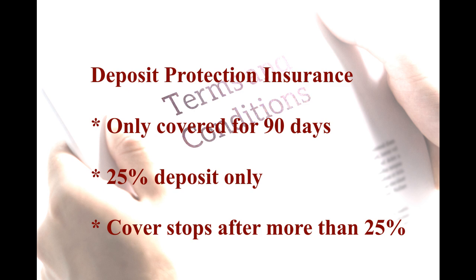It appears that there is one company who provides insurance for most renewable energy installers. Our heat pump installers — see a separate video on the subject — used a different insurance company, but at the same address and with identical terms and conditions, as did the solar panel installers we eventually used. Those successful installers asked for the deposit payment and the second payment at the same time, as soon as we placed the order. We pointed out that this meant the deposit protection insurance was instantly invalid, something they hadn't realised. Of course, it was not in the interests of the insurance company to point this out. They were, I'm sure, just happy to take the insurance premium from the installers, with no expectation of ever having to pay out on the insurance policy — ideal business for them.